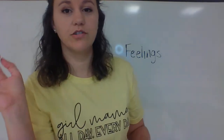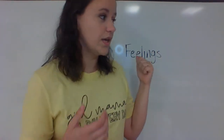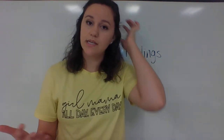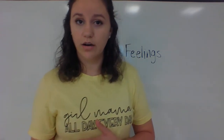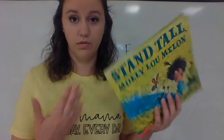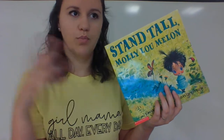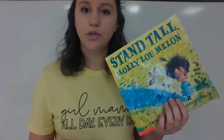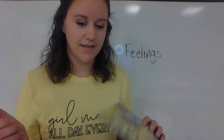So remember, characters have actions. Those are things that they do. Characters also have feelings, and we listen to how they're feeling. We respond to how they're feeling because that helps us understand what's going on in the story. It helps us understand the character better. And it honestly will help us in the retell. When we retell the story and put the story in order, if we know how the character was feeling, it probably says, okay, well, I know she was happy in the beginning, and there was a part where she got really sad, and that's when she moved, so it can help you put those events in order.